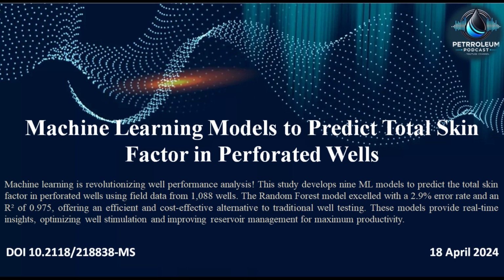So we're shifting from a reactive approach to maintenance to a more proactive and preventative one. Precisely. And that not only saves time and money, but also improves safety by reducing the risk of catastrophic equipment failures. It's clear that machine learning is not just a fad. It's a fundamental shift in how we approach oil and gas production. It's about using data to make smarter decisions, optimize operations, and create a more efficient and sustainable industry.